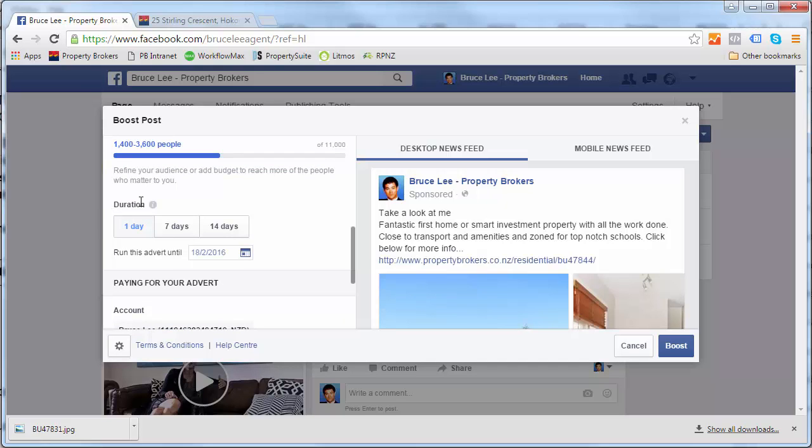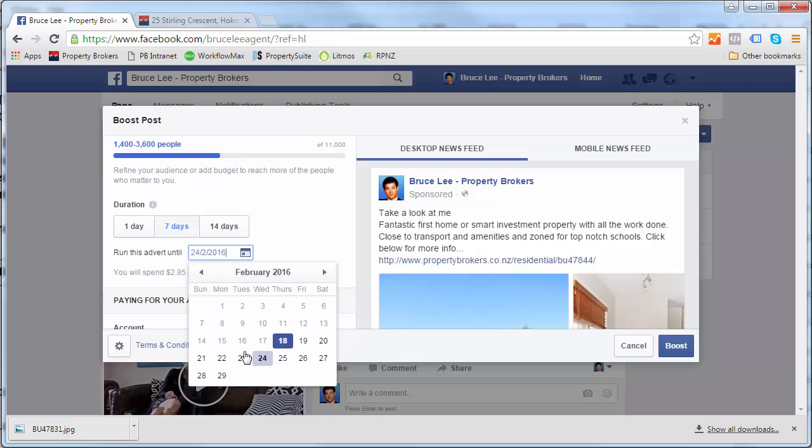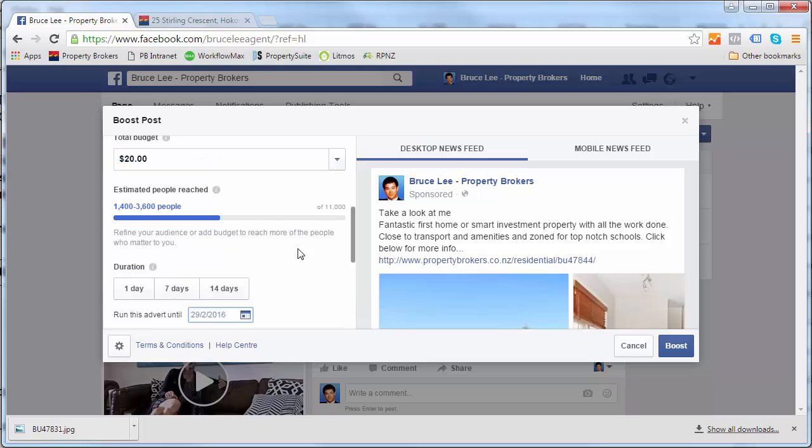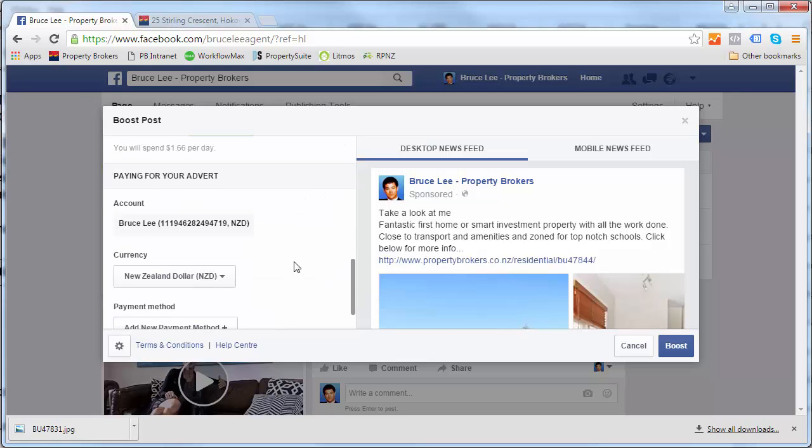And you have to choose the duration. So say we have a 3-week campaign, maybe we want to just do it for the first 7 days, or you can choose any date you want to run it to. If you do have a long period though and not a lot of money, you have to realize that you'll only be spending a small amount of money each day, so you'll be targeting a very small amount of people. It's probably better to spend a large budget in the first part of the campaign.